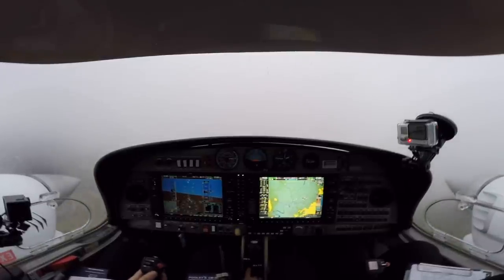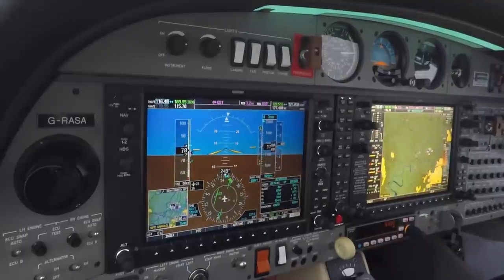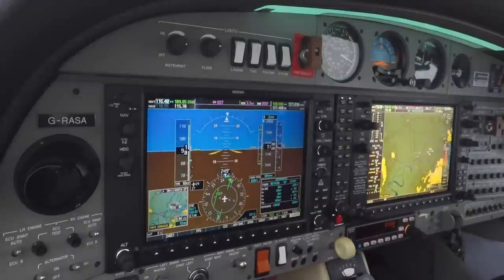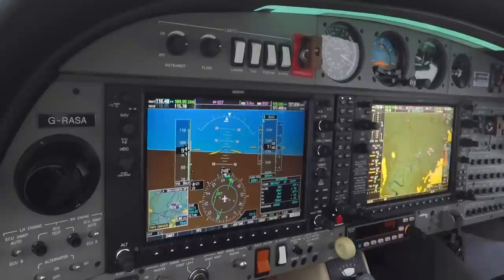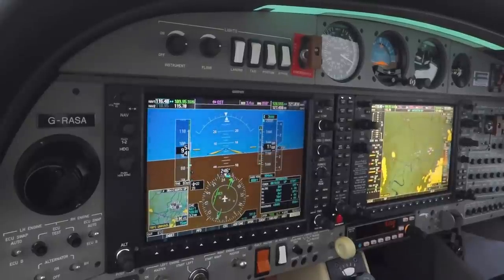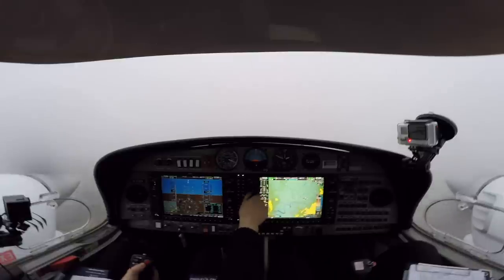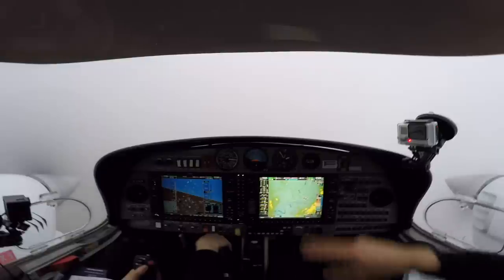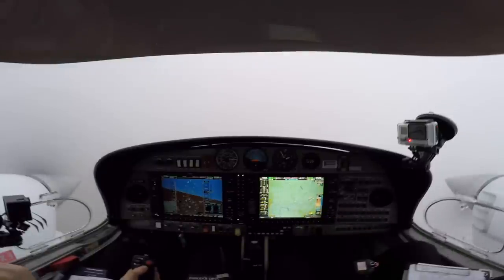Engine TSPs are on the green. So what I would do is come round to your left, turning at 210 degrees. Gotcha, Bridge, Golf Hotel Alpha November Yankee. Trying to get back down a bit. Golf Hotel Alpha November Yankee. Okay, in theory I maintained that track, but I've already been blown off slightly.